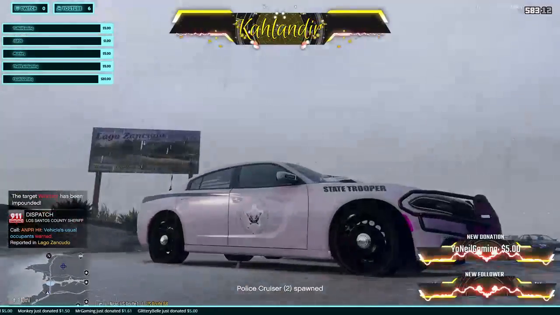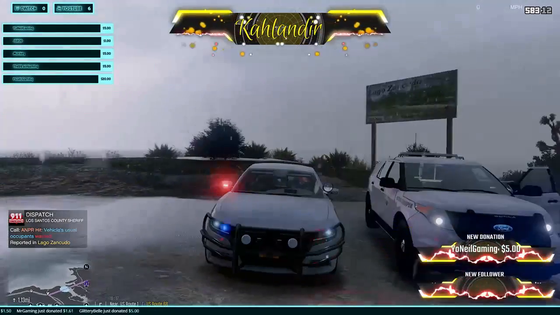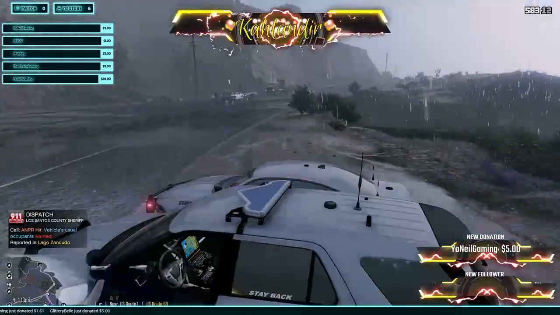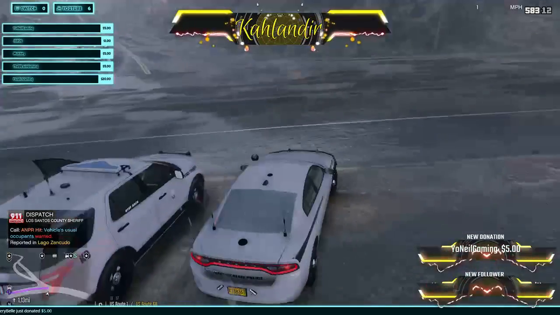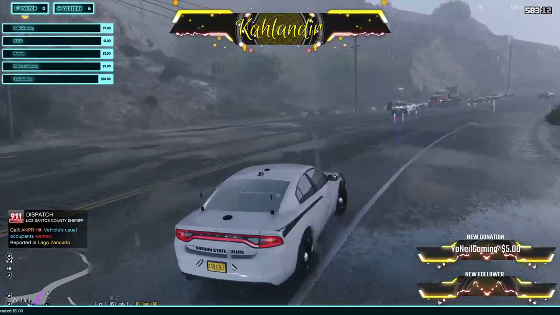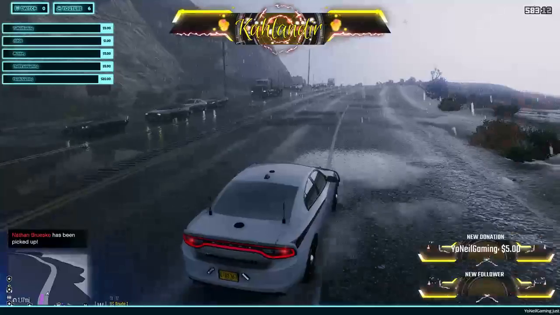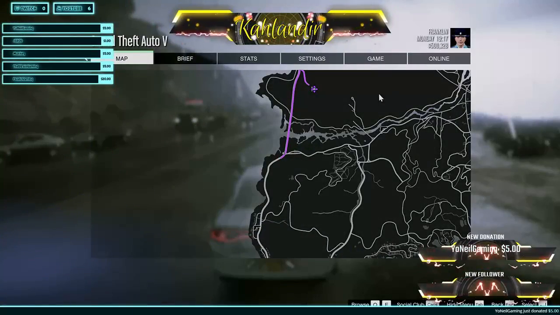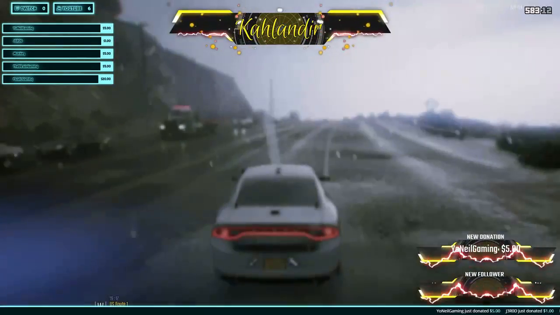Dispatch calling unit. This is the 2016 Charger. We have a traffic alert for a possible burglary. Not a bad looking ride. Throw a grenade to flip it back over. Yeah, you know what happened last time I did that? Roger. We're heading over now. That was pretty rough. Let's go ahead and get rid of that random mark there. There we go.